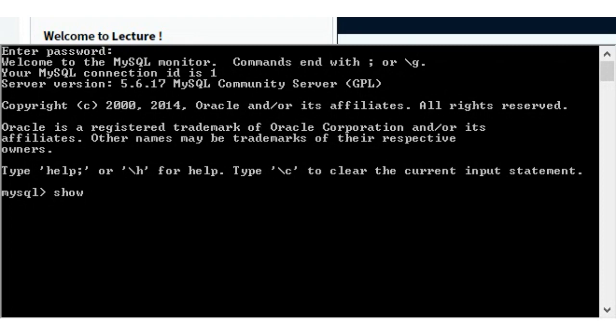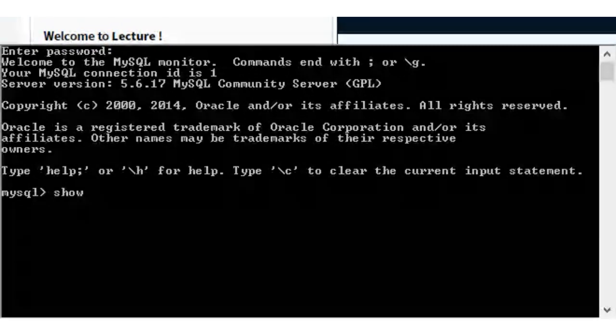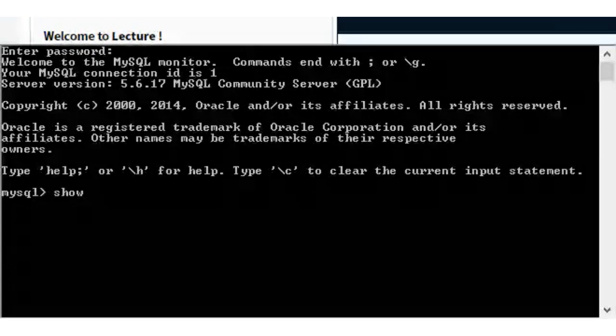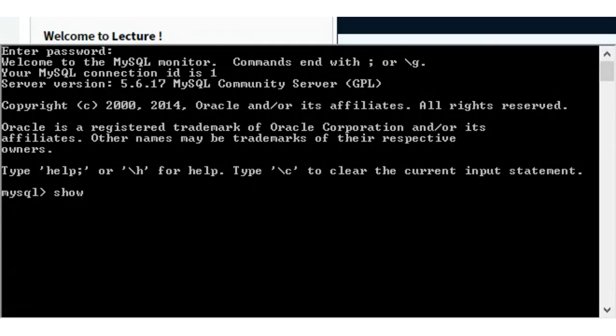When you open it for the first time, it will show you that it requires a password, but it's a free open source software. Don't enter any password. Just press the enter key, and it will execute and display these lines you see here. This is what we call the MySQL root.